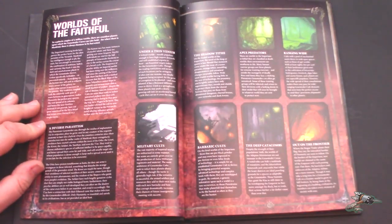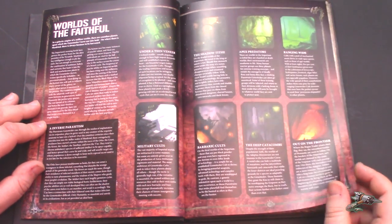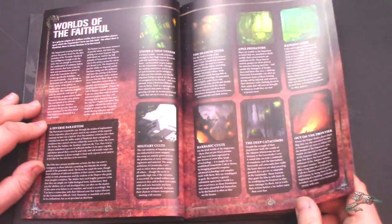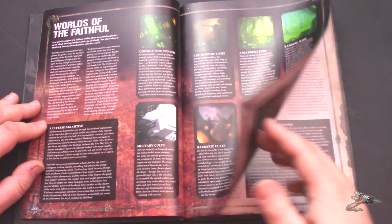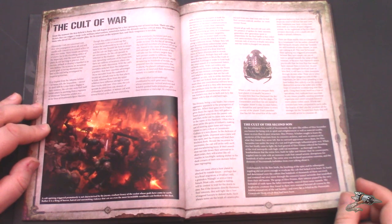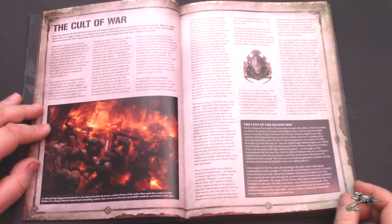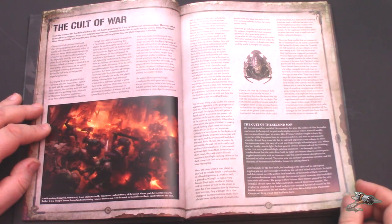It kind of goes over that. It goes over some of the ways in which they take over a planet, depending on how the planet is orientated, like a death world or an agri world or whatever else. So it's not just a Genestealer crash lands on the planet anymore and slowly starts to infect the local idiots? I mean, that's kind of it if you take it at its most basic sense, right?